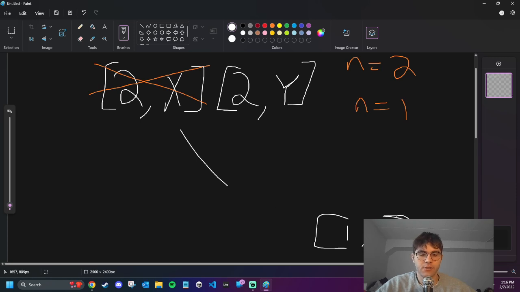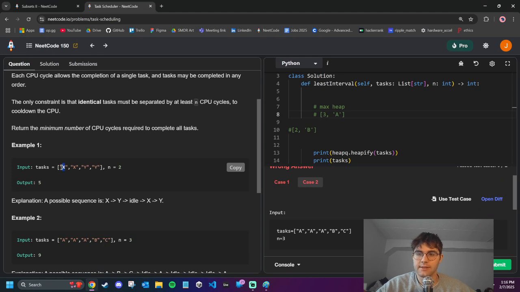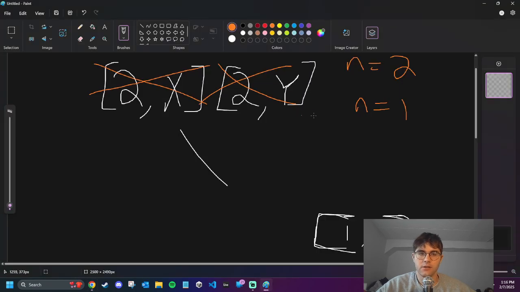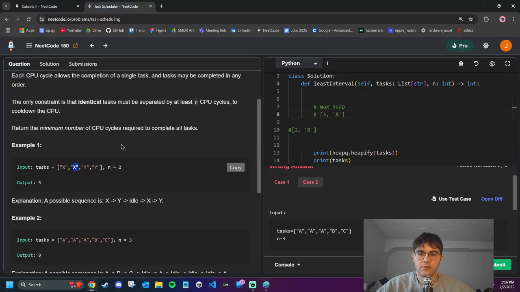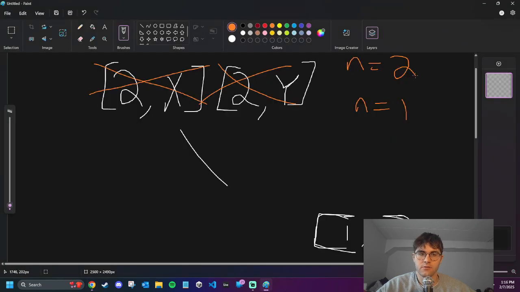Then for our next pop, it has to be something that we did not just pop. So it has to be in this one. So then we pop this, right? Because it would be x, y. So after we pop that, it'll be 0.